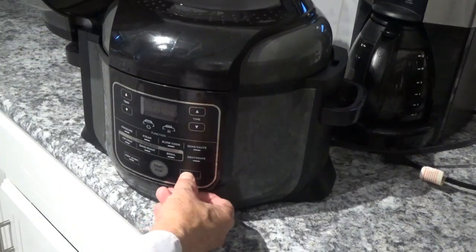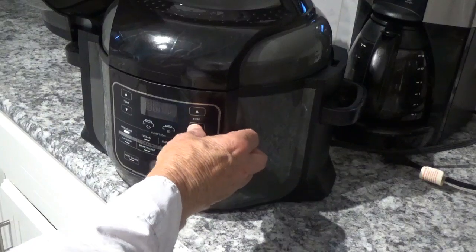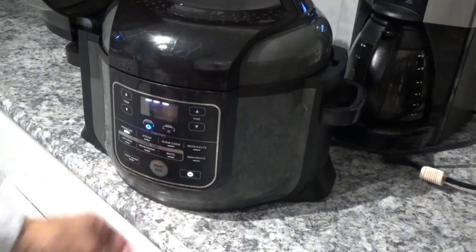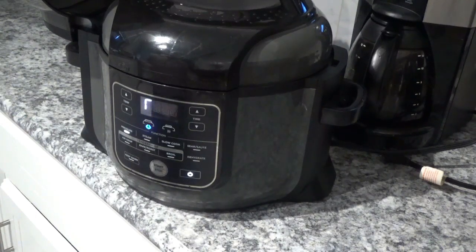Okay, and now we want to turn on the power. And we want to hit the pressure button, and we're going to leave it on high. And on our time over here, we're going to bring it down to 8 minutes, just like that. Okay, and then you go hit the start button. Now you can see the little lights chasing each other around. That's going to do that for about 7 or 8 minutes before it builds up enough pressure to completely seal it, and then it'll start counting down to 8 minutes.